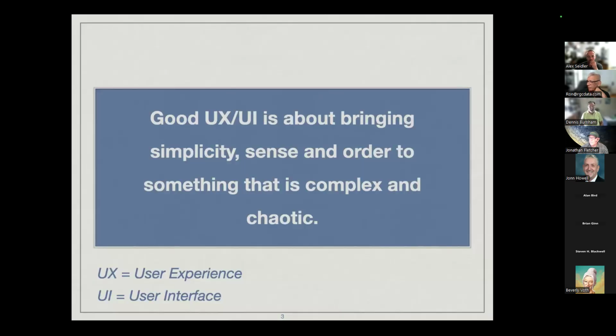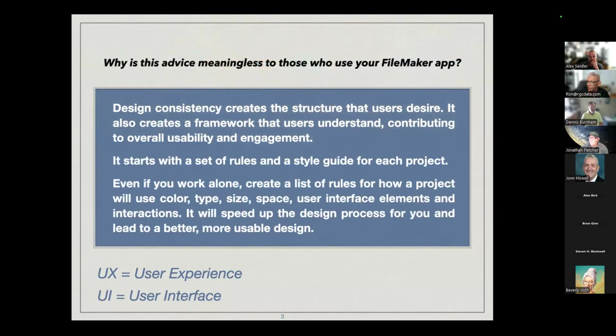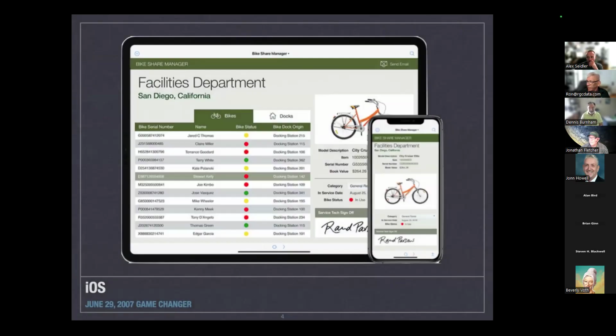So working in FileMaker, there's a lot that we do that involves fields and scripts, schema, relationships, and various kinds of code. So it's tempting to say that the user interface is not everything. But for today, at least, it really is everything. And the question that I'm going to begin with is, why would this be meaningless to the people who use your FileMaker app? And the answer to that is simple. It's because they don't ever see what's under the hood. They don't see your code. They never view FileMaker Pro in layout mode. They just see the result of whatever you put together in layout mode for them.